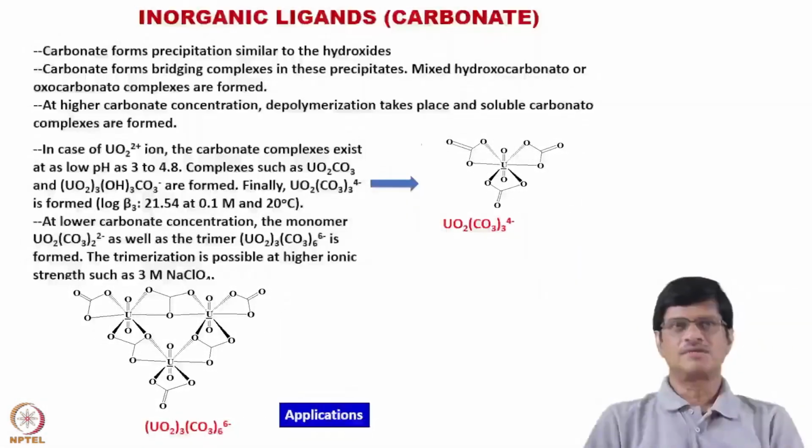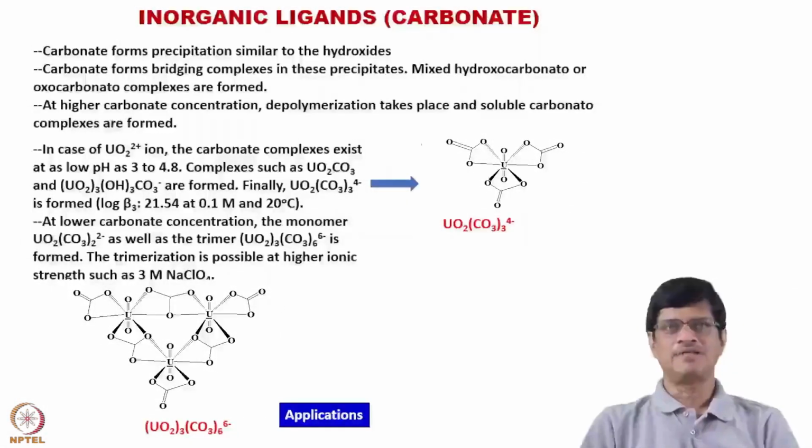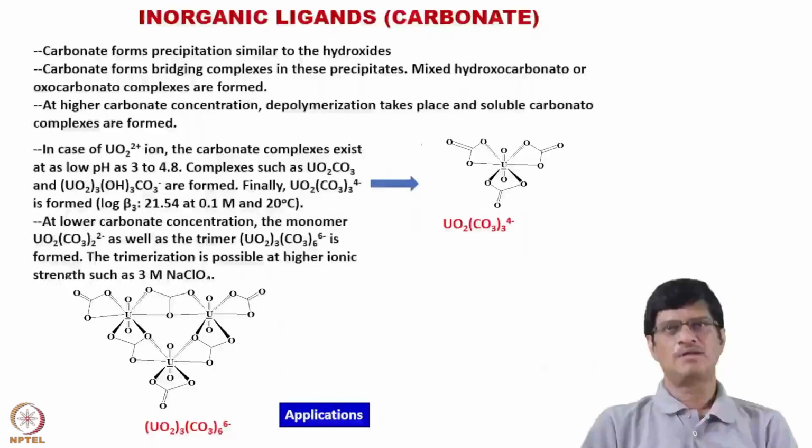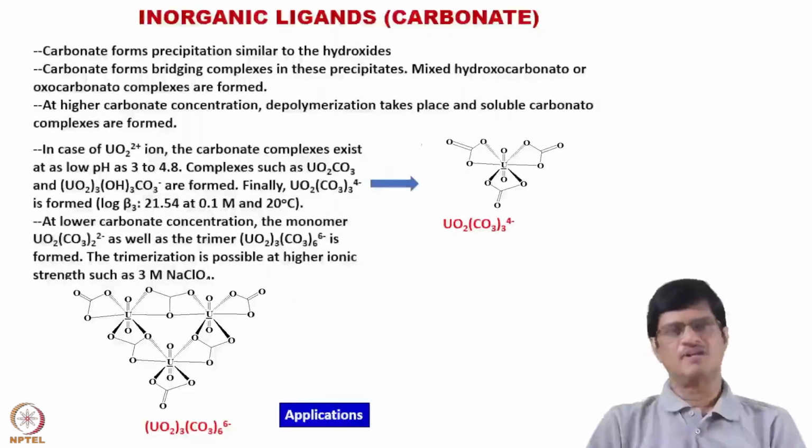So we were discussing the complexation of actinide ions with inorganic ligands. We have already covered inorganic ligands like chloride, bromide, fluoride, and also nitrate. The complexation of hydroxide I have not discussed, but that will be discussed in a separate lecture. The hydrolysis of actinides will be covered, followed by its migration in the environment. That will be a separate lecture.